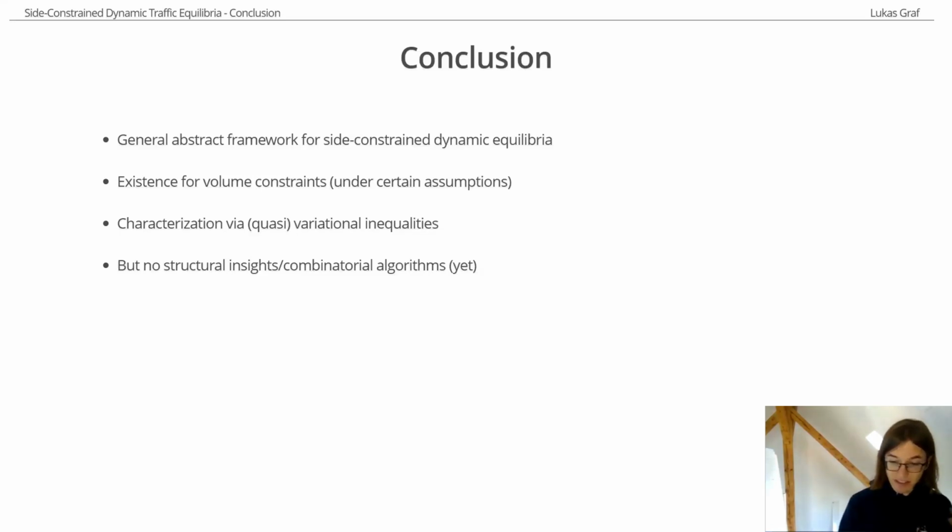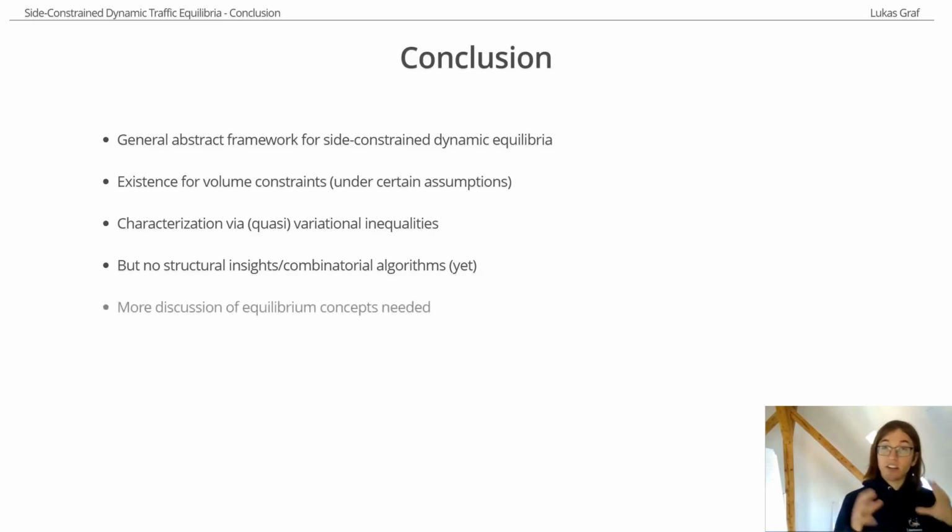And the other question is maybe more informal, more abstract, but as you've seen, this general framework allows the definition of a whole range of equilibria, and the choice of exactly what we use as a constraint set, in particular what we use as admissible epsilon deviation, leads to different types of equilibria. And so I think it's a very interesting discussion to be had, which equilibrium concept is actually the right one for a certain application. And we can certainly discuss this in the future.